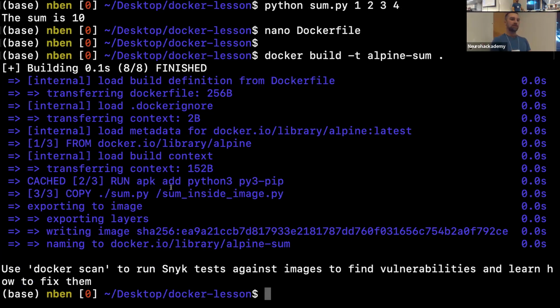The reason it's faster is because the last time when we built alpine-test, the first Docker image, it pulled Alpine and it ran the apk add python command. And it remembered that. It knows that those have been run. And so when it opened up this new Dockerfile and saw the first two lines were the same as that last one it built, it says, oh, I don't need to repeat this. I've already done it. I'm just going to pull the relevant bits out of that other image and use it.